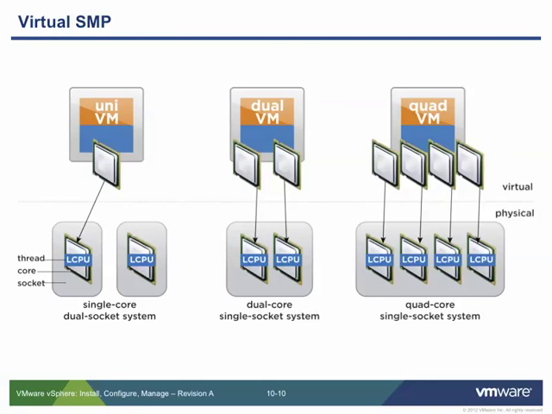The second one over is a dual processor virtual machine, and you'll see we have only a single processor in the ESXi host, but that single processor has two cores. So it's a dual core single socket system. Each of those cores is presented as an individual virtual CPU available for use by the virtual machine. And then the last one is the same idea, single socket but quad core. So four CPUs are presented as virtual CPUs to the virtual machine. The virtual machine thinks that those are actual single core CPUs.